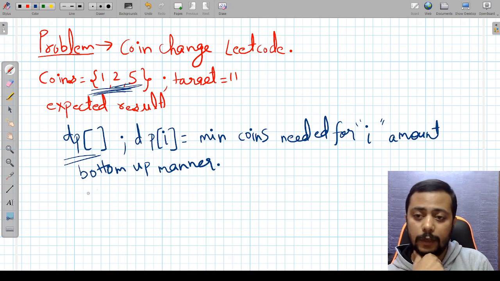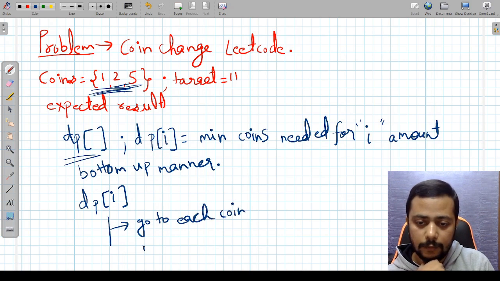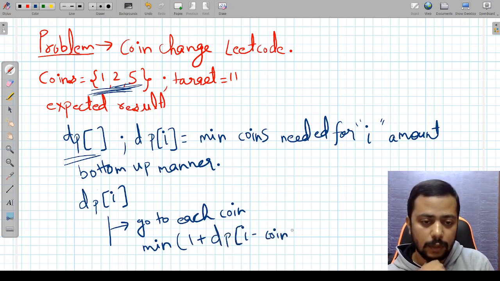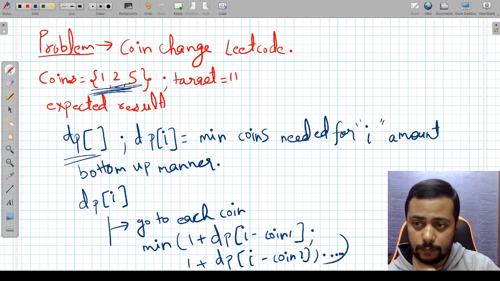In the bottom up fashion, for each dp of I, we are going to go to each coin and try to do the minimum of 1 plus dp of I minus coin 1, then 1 plus dp of I minus coin 2, and so on and so forth, whatever number of coins there might be.